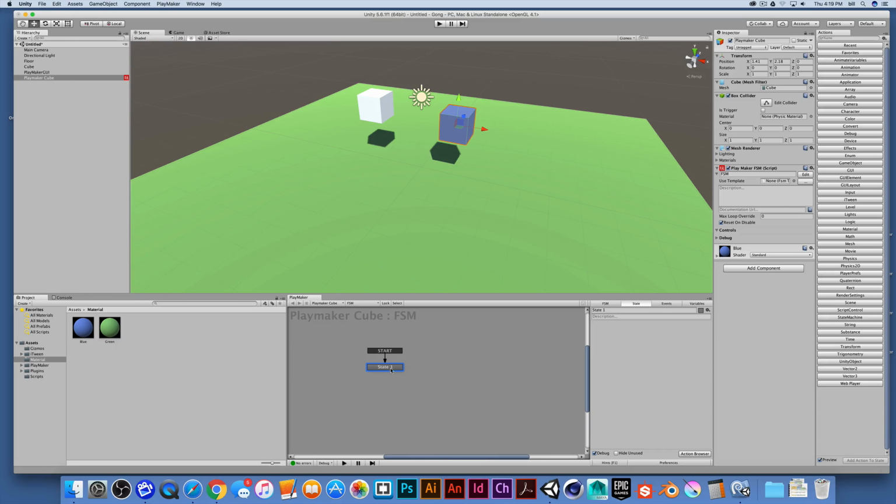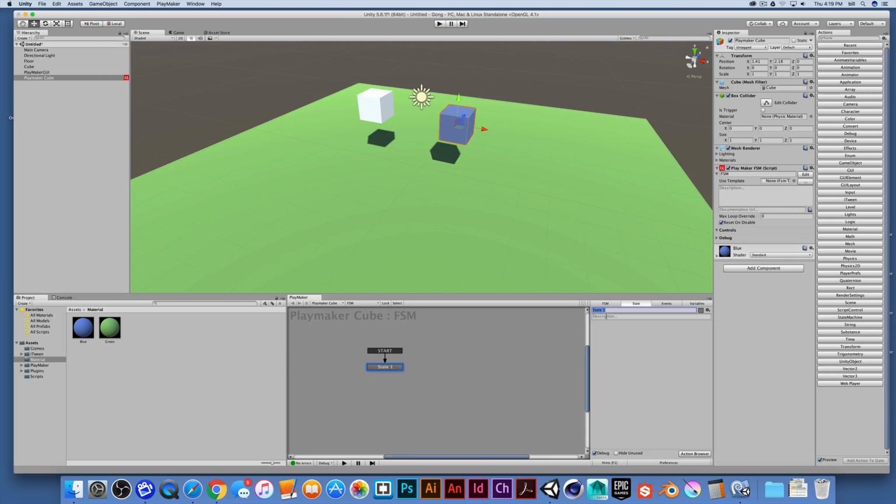So right now, state one within the Playmaker cube object is selected. If I click off here in the editor space, you can see that state one is no longer selected. Okay. And these tabs to the right will change. So if I deselect here, the state tab is no longer populated with information. When I click state one, you can see that we have a state one label here. And this is a place where we can relabel this state. For now, we're going to keep it as state one.